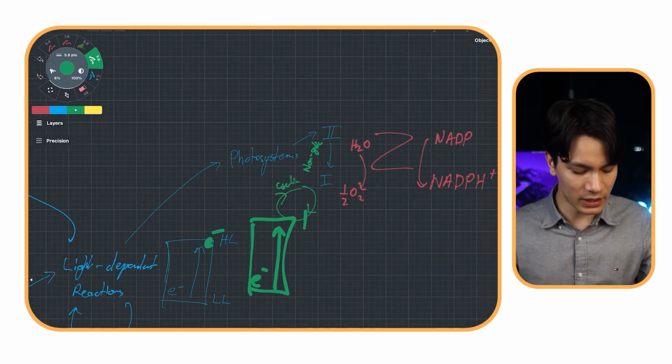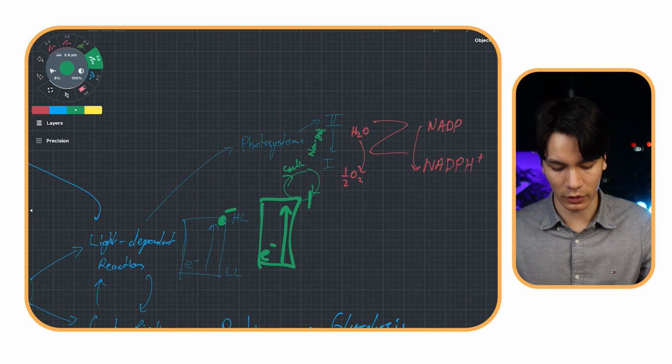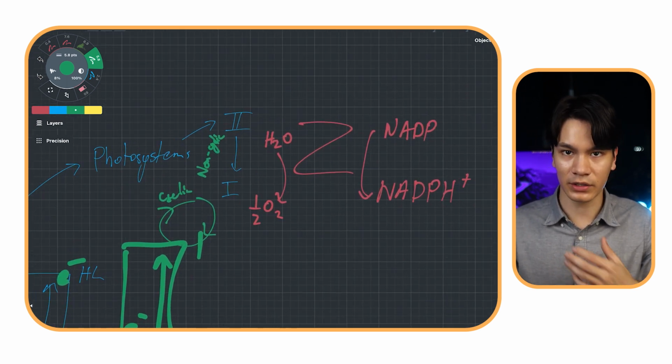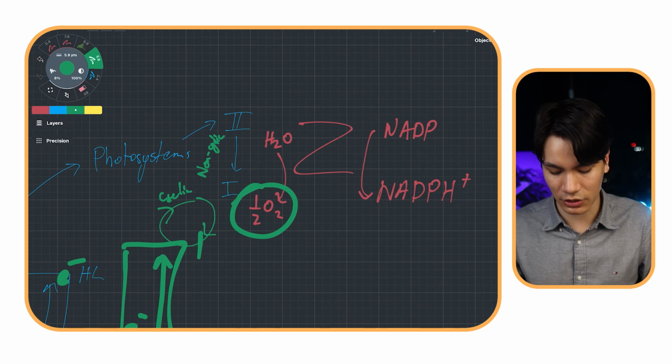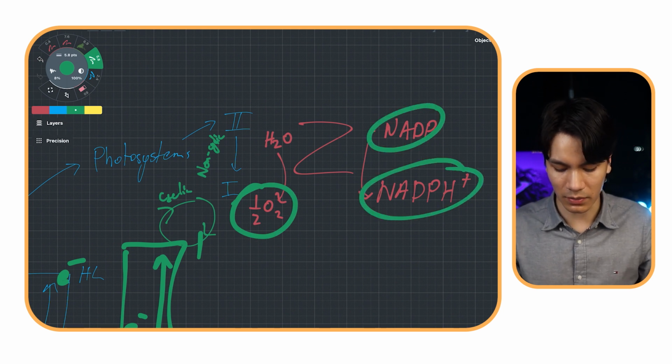In reality, the light-dependent reactions are not actually a part of doing all of the hard stuff with the glucose. It's actually about creating some more of those intermediate reactants that are required. So in terms of needing the oxygen, and then also having it so that the NADP becomes the NADPH.